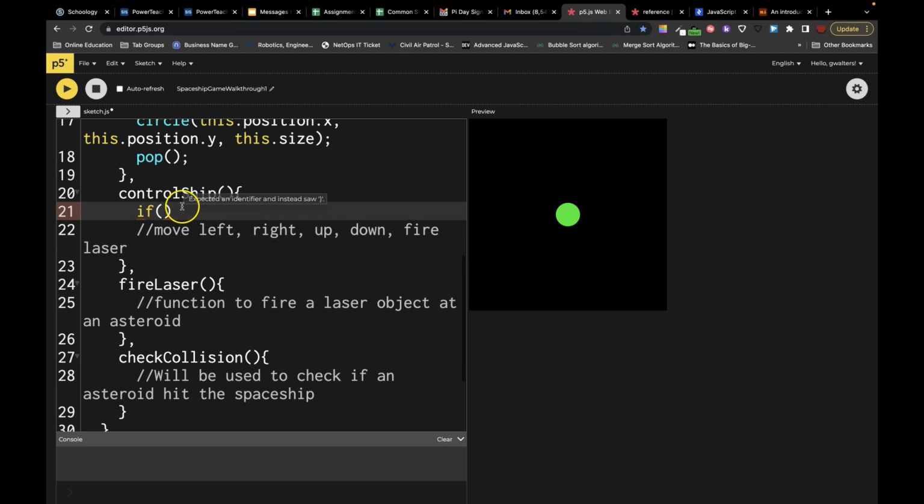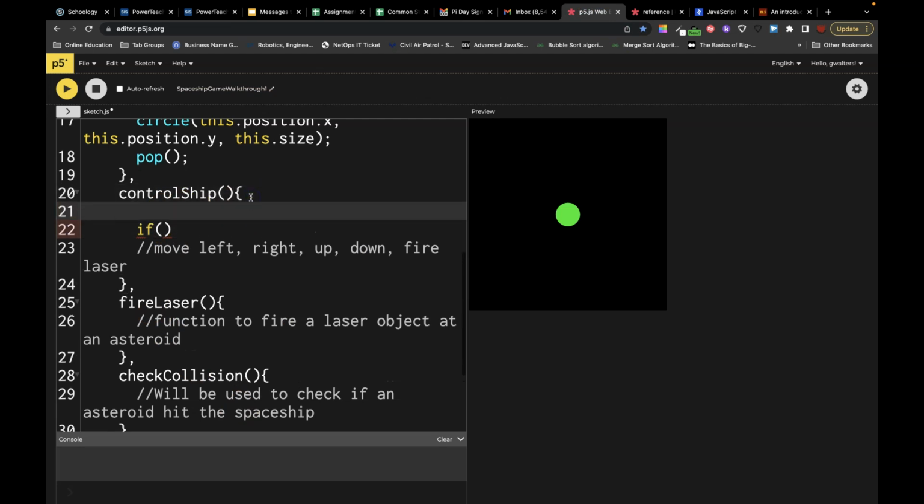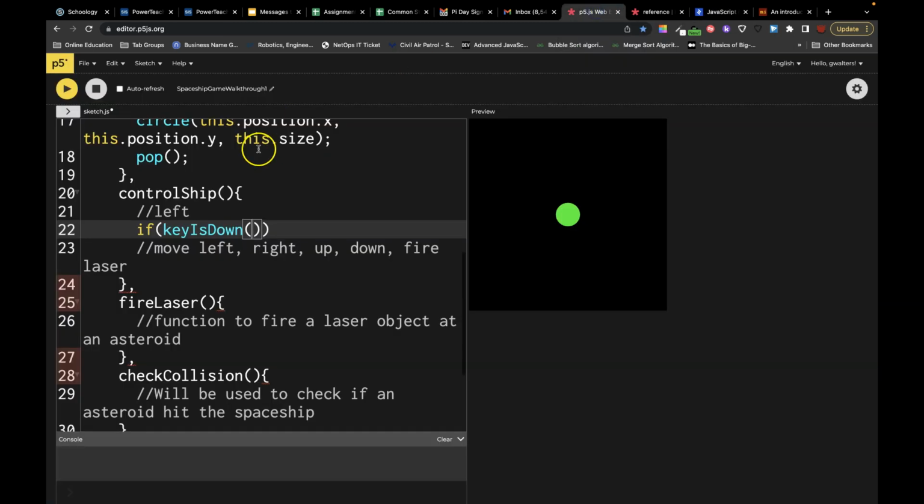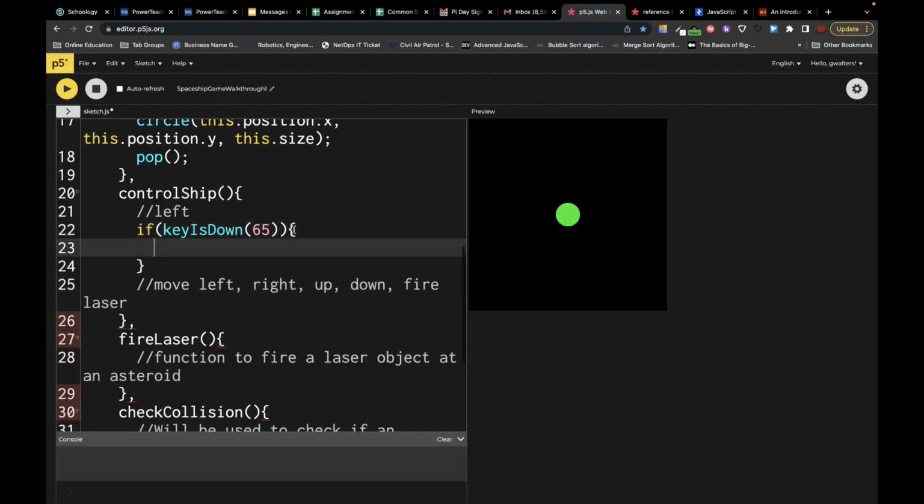So let's say we want to move to the left. That would be key is down, and then whatever key that I wanted to check. So let's go in my key code. I'm going to use the A key to move to the left, so that's 65. So I'm typing that in. If that is true, what do I want to do?